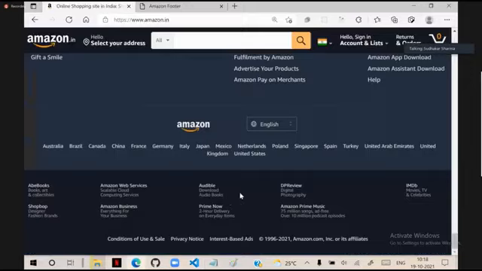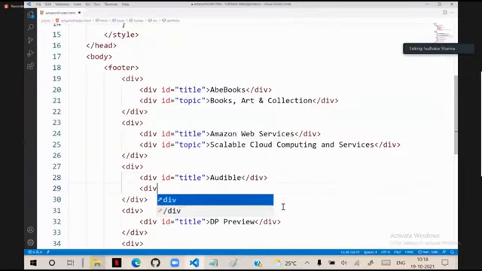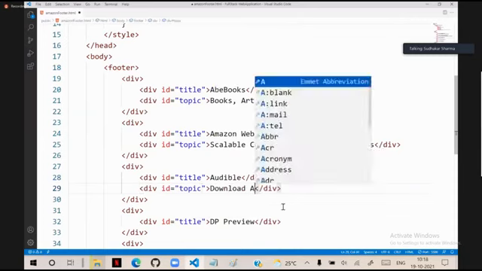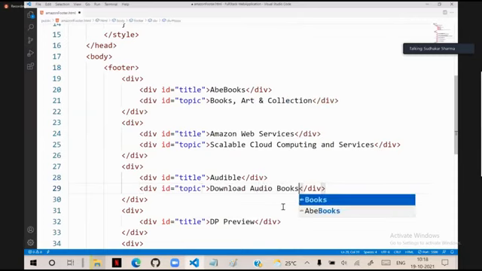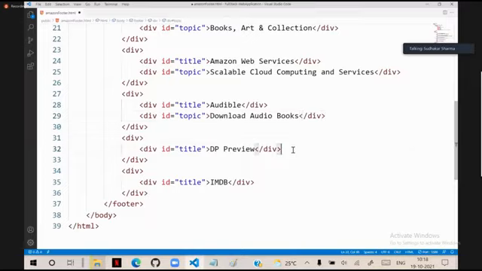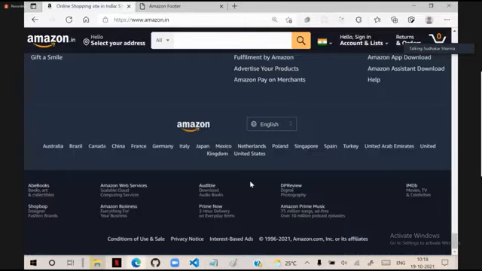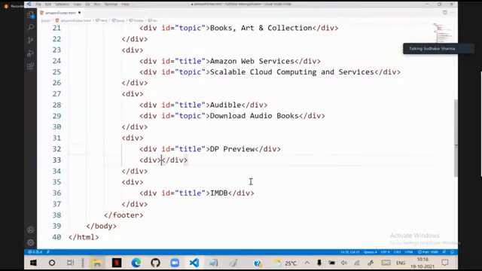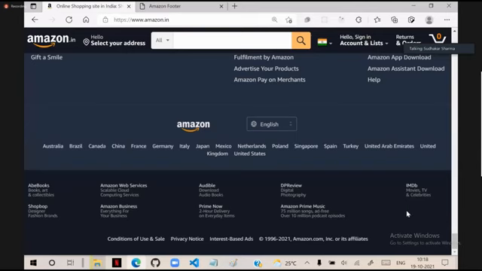For Audible, I am giving download audiobooks. This is having ID again as topic. Download audiobooks and deep preview. So for this, we are having digital photography. So div ID as topic and digital photography. And one more option is there: movies, TV and celebrities.